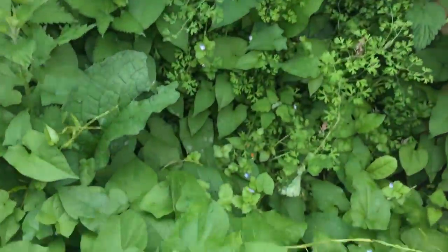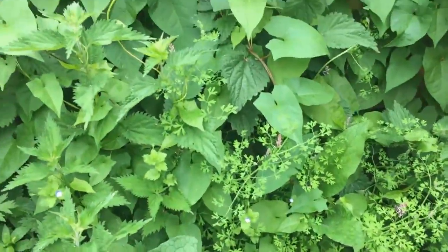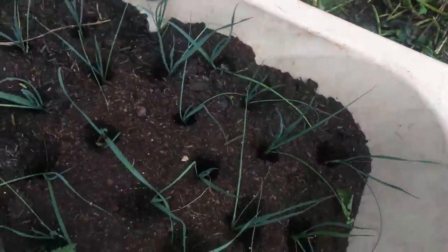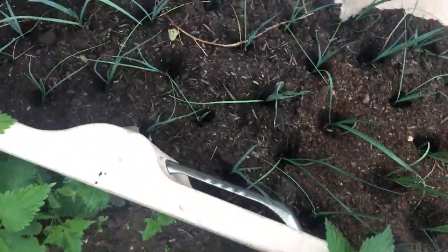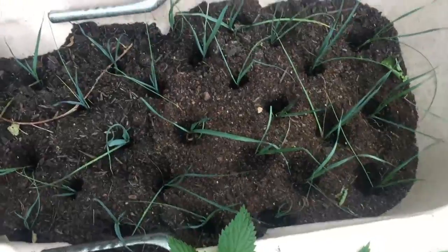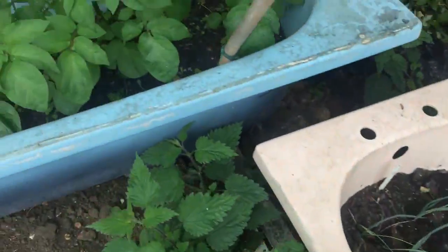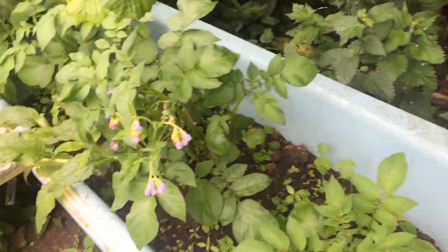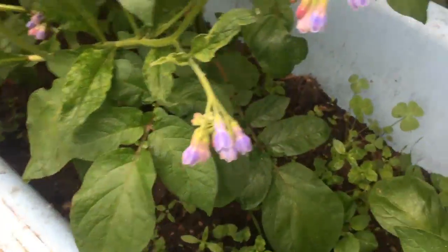This one here, look, the weeds are absolutely rife, aren't they? Just absolutely rife. This makes you wonder what to do. So we've got leeks in over here, and they're amazing really. They're actually still alive, so they're coming on. And these special potatoes, they're all going to need earthing up now. But look at these lovely flowers. What's that? Oh no, I thought that was potato. No, it's my comfrey.